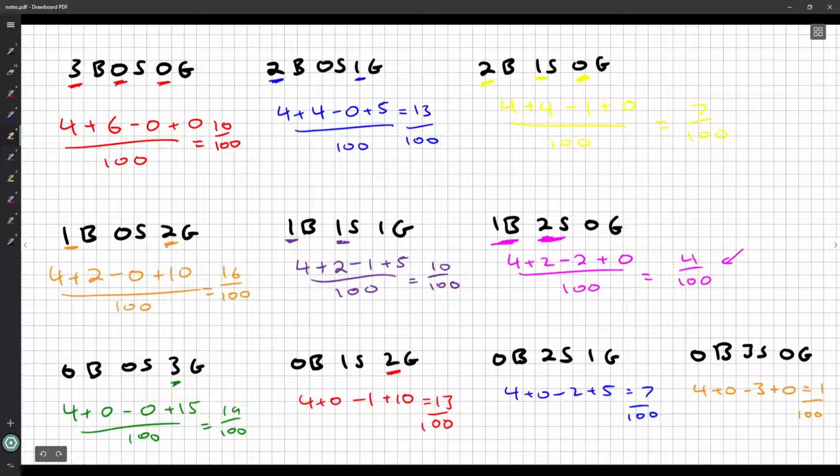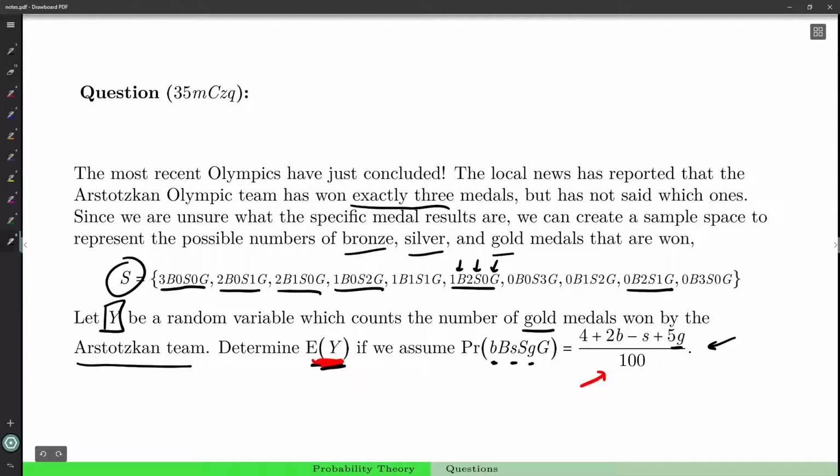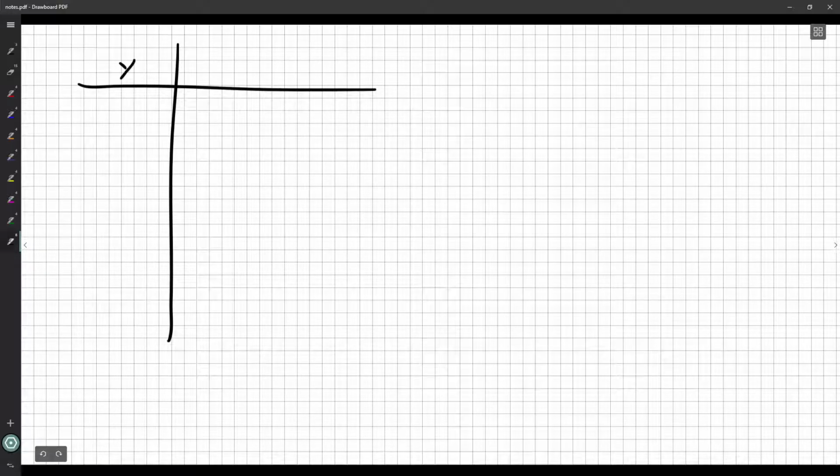So the least likely thing, if I'm following, is getting 3 silvers. It's more likely that they managed to get 3 bronze. But we're not here to make those sorts of comments or judgments. We're just working out the probability of each individual sample space so that now I can collect them and work out the probabilities that, what was it, y, right? That y is equal to 0 gold medals won, or y is equal to 1 gold medal. Because remember, y is counting the number of gold medals. And y doesn't care about how many silvers versus bronze or anything like that.